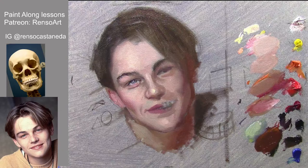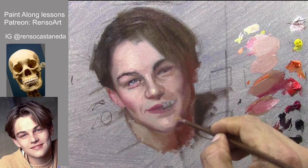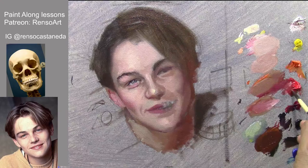Yeah, the width of the face is not okay, but at the same time, I've got to say that he has a pretty square mandible. Yeah, I just gotta continue painting. I need to paint more.